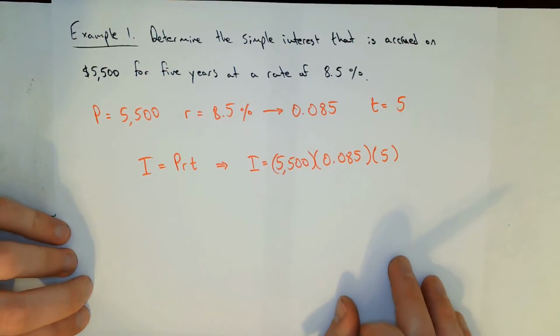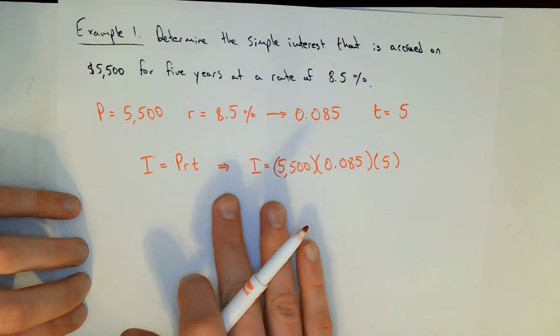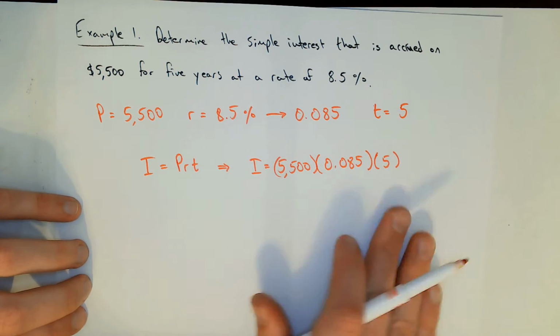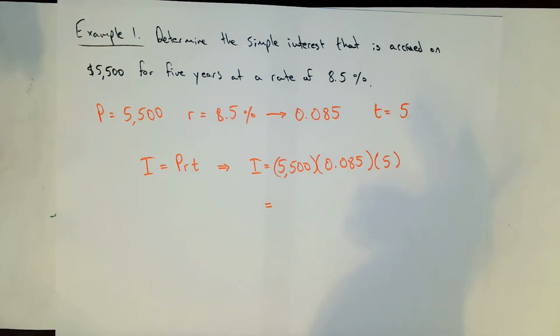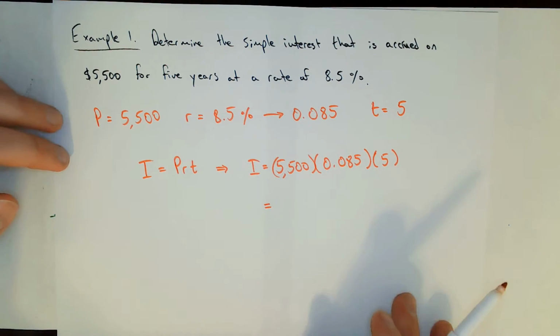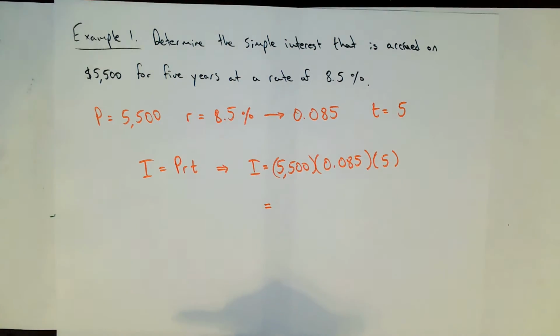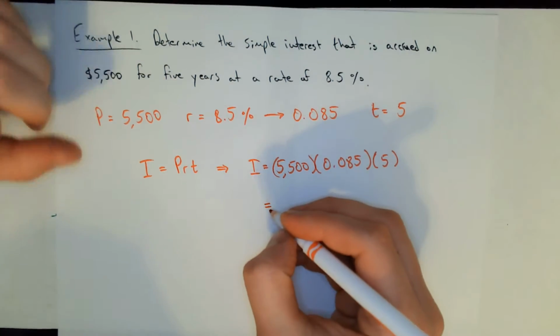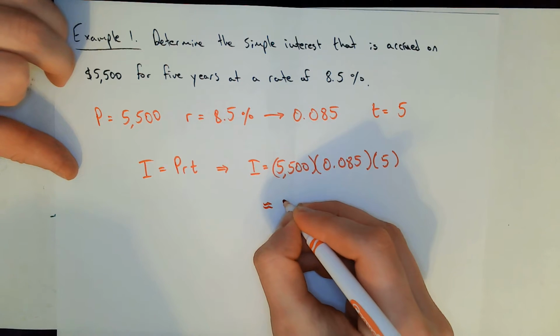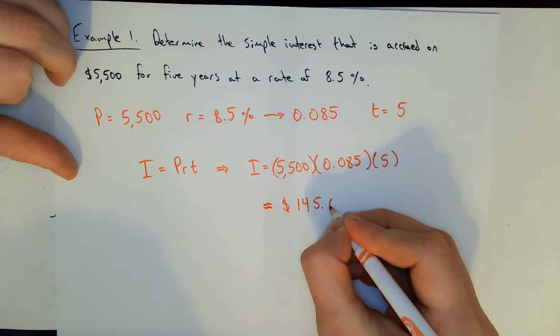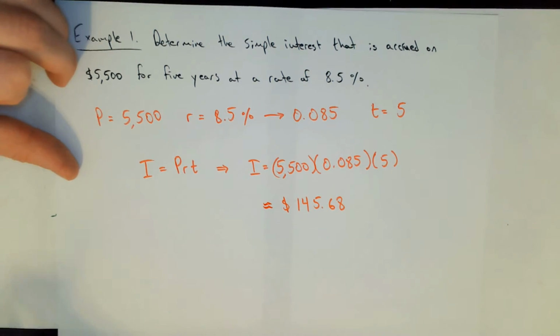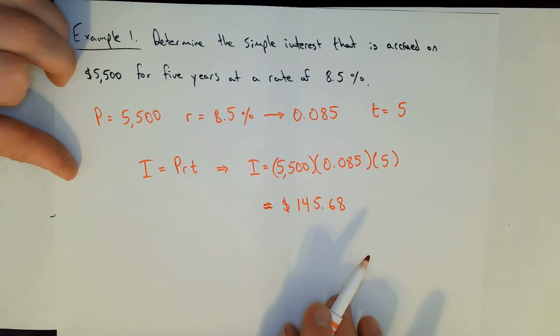And just trust me for now that this is what this is telling us. This formula, just being able to multiply these things all together, is telling us that interest is not being stacked on top of interest in this particular problem, or for simple interest. Okay, the answer is approximately, I'll say dollars because it's a dollar amount. I'll make sure I round to the appropriate place, the 100th place. So $145.68.